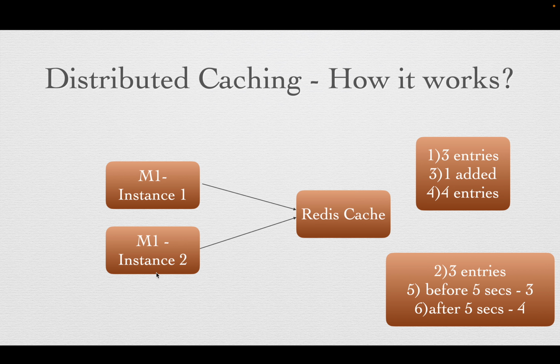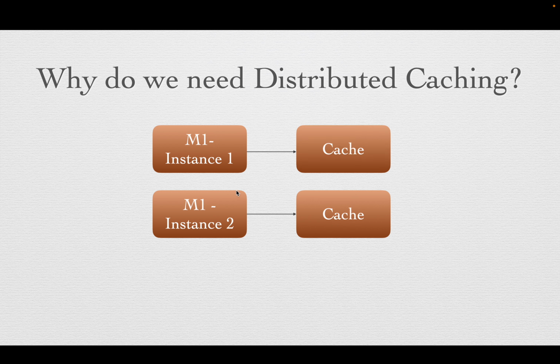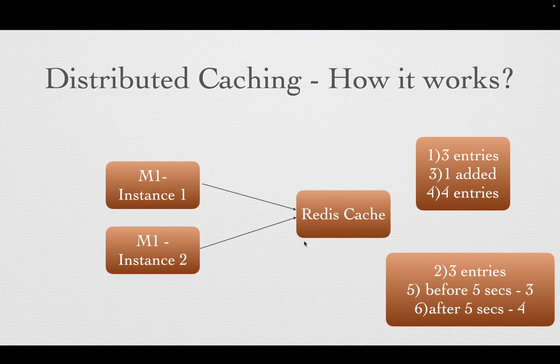So previously that was not the case. Previously, however many entries you created in your cache using instance one, that would get refreshed only if we add an entry, or only if we have a cache evict and call it again. If not, that will not get reflected. But with Redis cache, it is not the case. Every time to live seconds, which is 5 seconds in our example, my Redis cache will get refreshed, and it will always give the updated information to the applications. So that is why we need Redis cache.